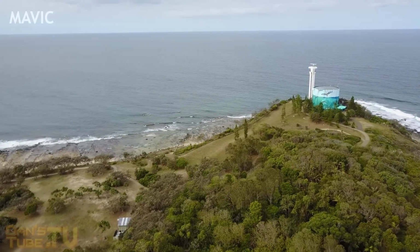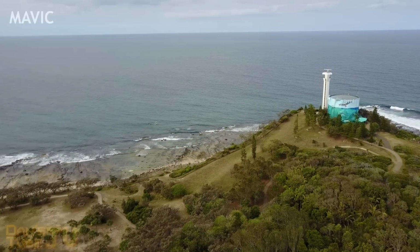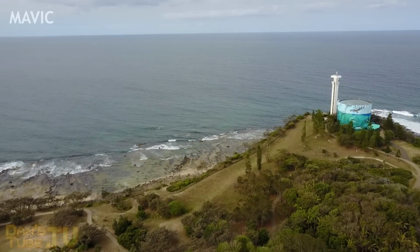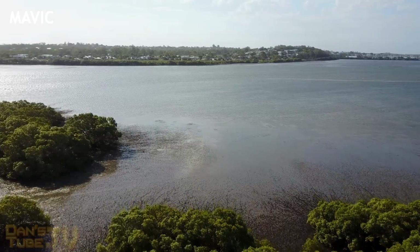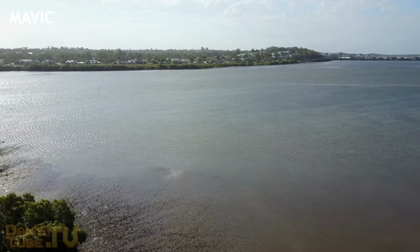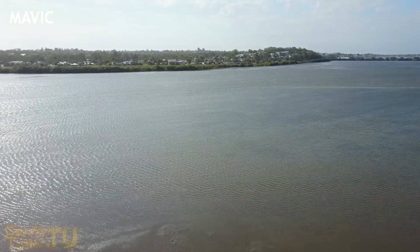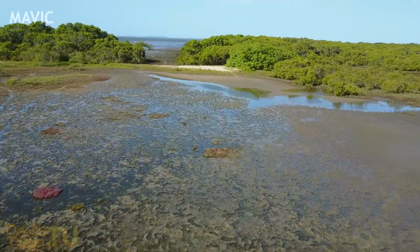Now, when it comes to recommending a drone to anyone out there that's watching this video, it's a tricky one because it depends on your price point. Now, the Mavic is obviously a lot more expensive, but that's the thing I would always recommend over any other drone I've ever tested. The Mavic Pro is a powerhouse. It's amazing. I love its build quality. I love the folding design to it. I love how portable it is, how light it is, how powerful it is.